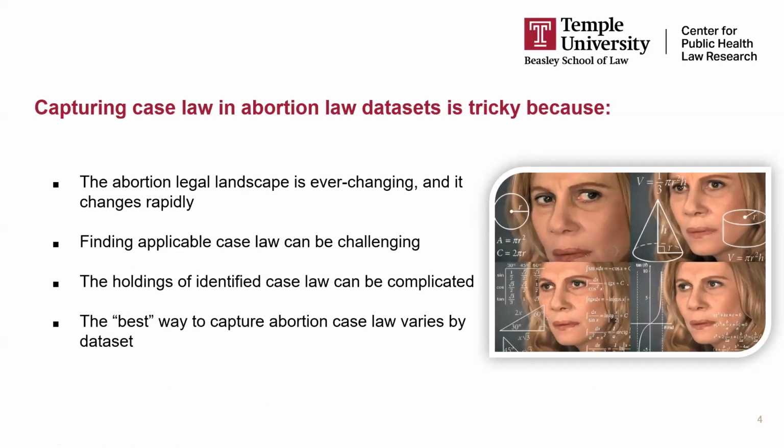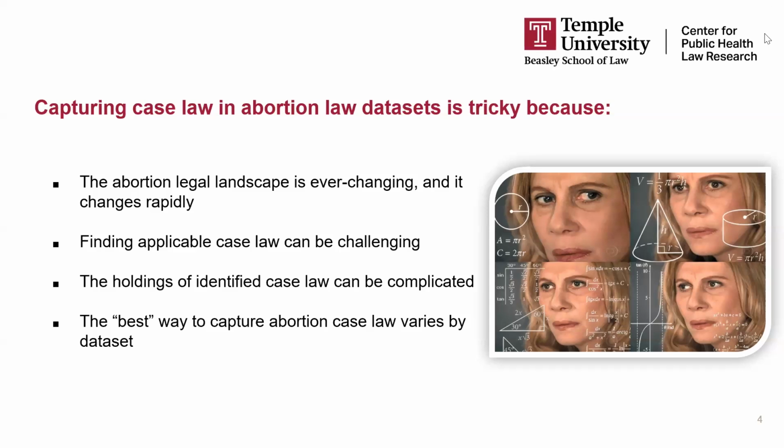Now that I've hopefully convinced you all of the usefulness of incorporating case law in your coding scheme, please allow me to add a few caution notes. Capturing case law in abortion law datasets can be particularly tricky. One, because the abortion legal landscape is ever-changing and it changes rapidly. As I previously mentioned, an abortion ban could be blocked by court order on the day of coding, just for that ruling to be reversed the following day. In this respect, surveilling case law can be tricky due to how quickly the abortion legal landscape shifts.